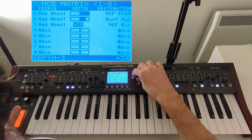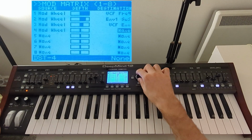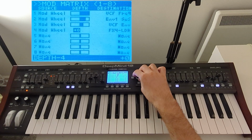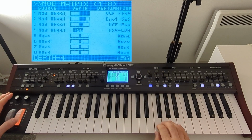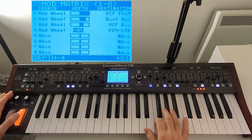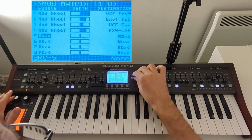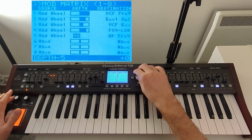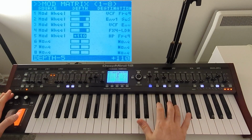It needs to get more and more distorted as we open up the tone, so another mod wheel assignment, this time to the low drive part of this multiband overdrive. It's clipping now, but it will stop doing that. Just bear with me. We need a solid low end on the beginning part, but we're going to apply a high pass filter as we open up to make it a bit thinner, and this is going to also deal with the clipping issue we have too.